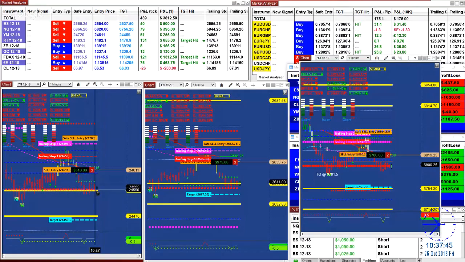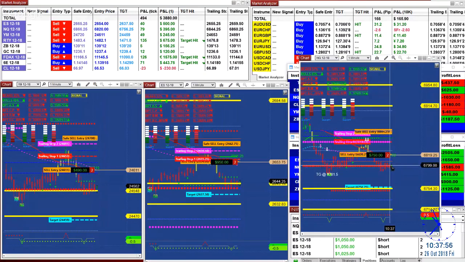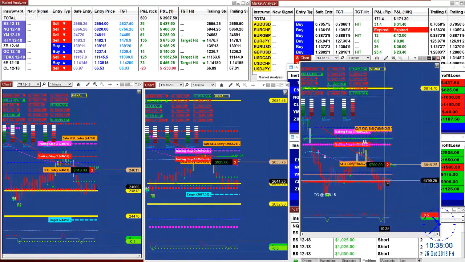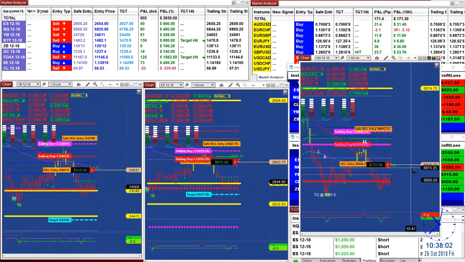Here is your support line, and this is exactly where the YM is struggling. Here is your ES. This is exactly where this market is hanging on. This is your NASDAQ. This is exactly where this market is hanging on. So you can see all three instruments, folks, are on the same line, and the system is telling you, hey, I have a problem here.